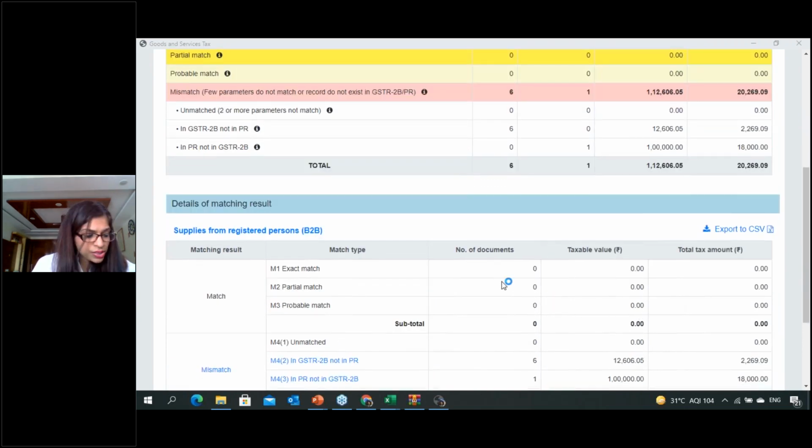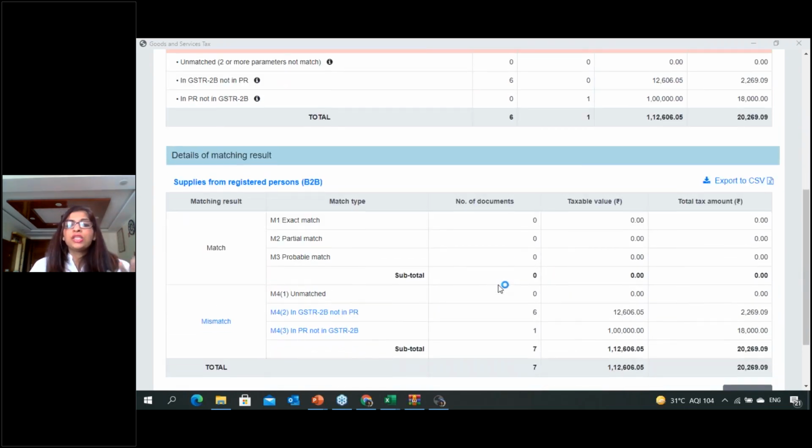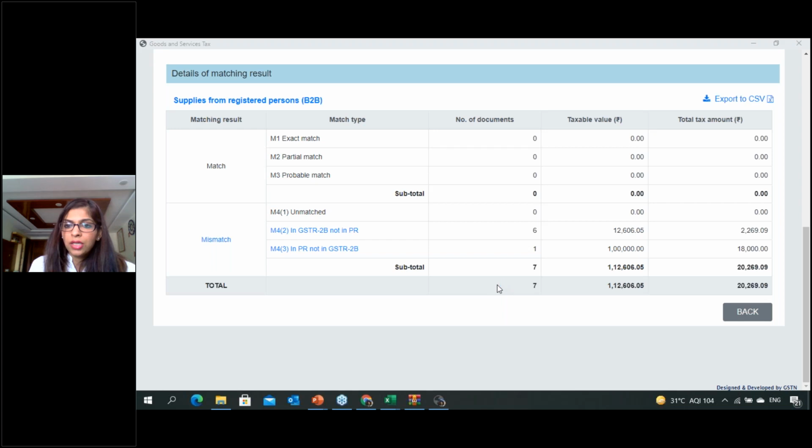Getting it? So this is how you get your match and mismatch data through the portal. You can do it from here also, ITC matching, your B2B reconciliation, 2B reconciliation. The only requirement is that the 2B data you can get very properly from the portal, but the purchase register from your client has to be proper. So you can do one thing.